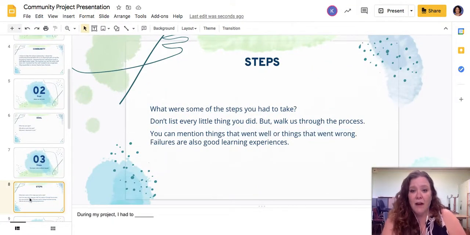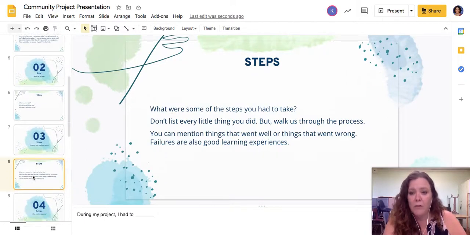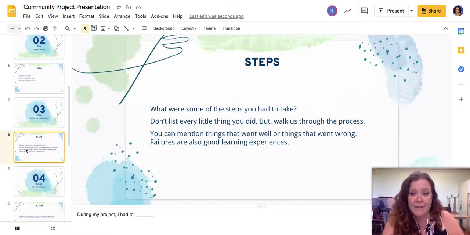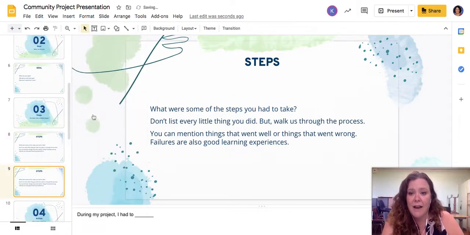Let's say you've gotten to the point on the steps where you're like, I need 2 slides here. I need to write a lot of information. So here's a quick reminder about how you can duplicate a slide. You click on the slide, just like it's clicked on now. It's got that yellowish orange box around it. And then I right click or double finger click, depending on the computer I'm using, and I say duplicate slide, and now I have two of them. 8 and 9 are now identical.